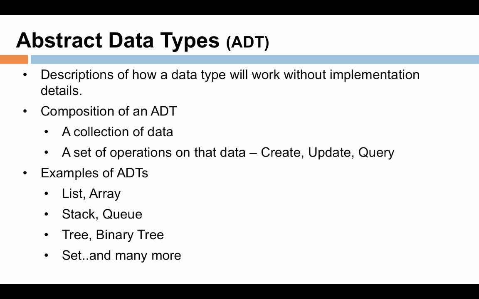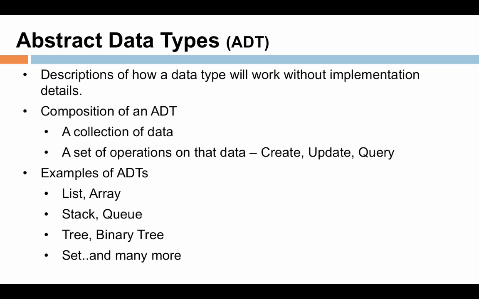So the normal set of operations typically fall into the following classes. You can have a create operation which will create the data type, or rather create the data structure, and you can update the data structure or query the data structure. Observe that we started off by defining a data type, but the operations are on the data structure. So the data type is an abstract specification. Along with the data type, you describe a collection of operations.